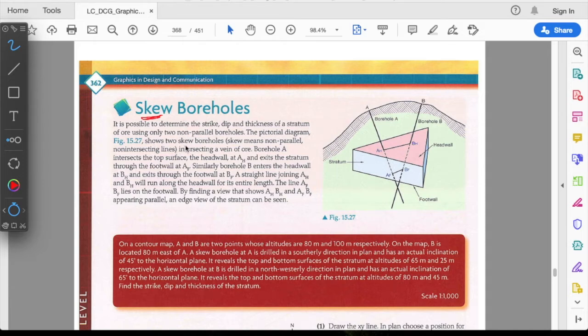And what you have with it is that you have your borehole here, so you have A drilling down through the earth and you have B drilling down through the earth. Okay. And what happens, as I said to you before, is that it drills down and drills down and drills down, and all that comes up is mud until you get to your stratum. Once it gets to the stratum, then the drill bit starts bringing up whatever it is that you're looking for. So let's say if this is gold in this case, gold would start coming out of the top.